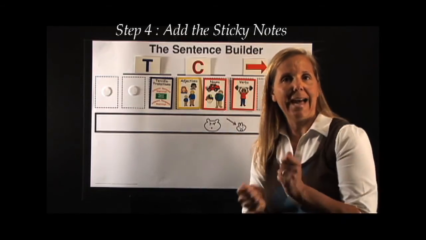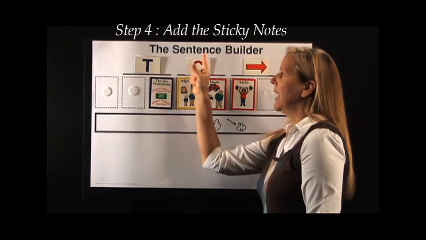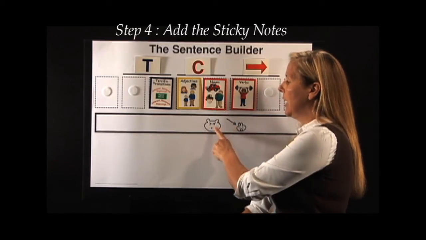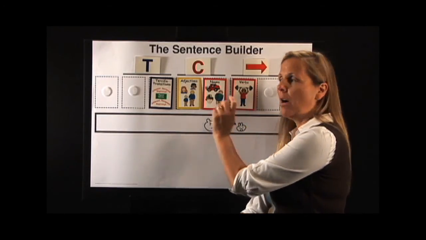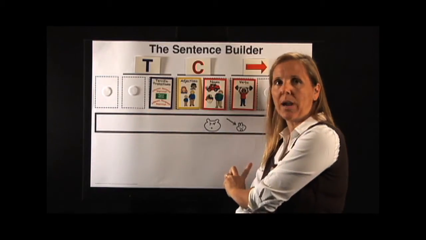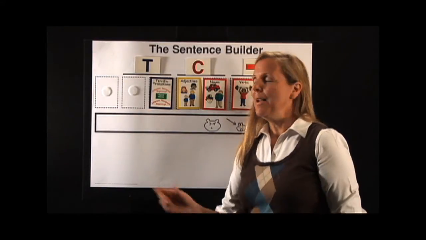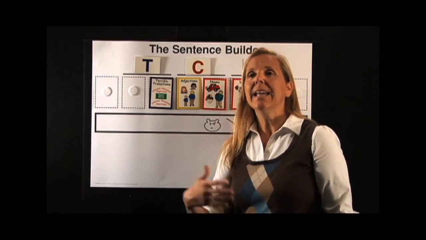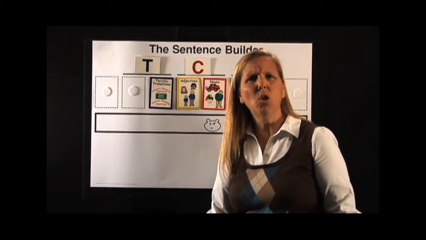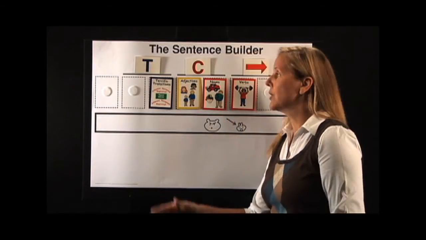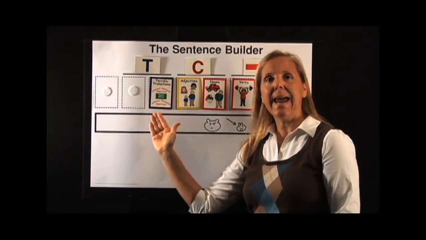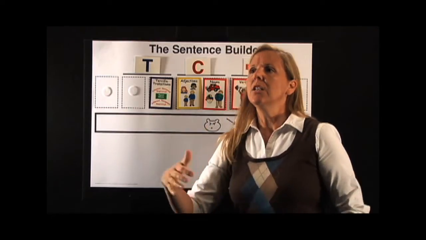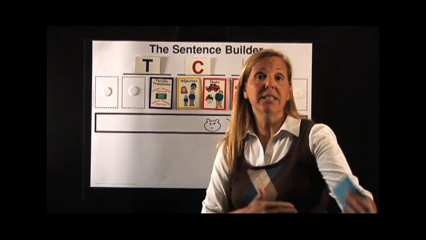Step 4, add the sticky cards. We went from left to right on our secret formula, left to right on our cards. We filled in character and action on our planning bar. Now we're going all the way from left to right to fill in our sticky notes. Many times when we write transitions, it's difficult for students to come up with some ideas. If you always make it more of a meaningful concept, it helps them. In other words, if I want to transition to this sentence, I need to ask, did some time go by? Was it a very little amount of time? Did the bunny change a location? Are they somewhere else?